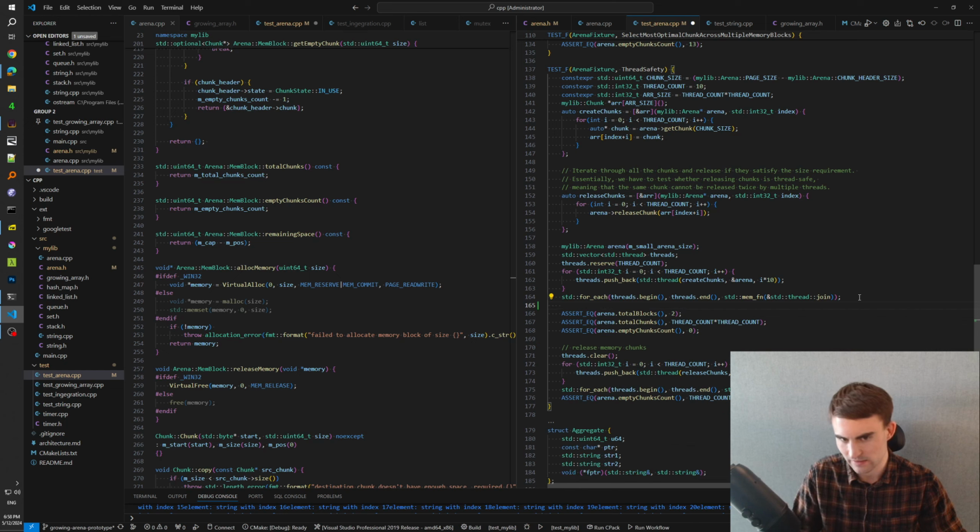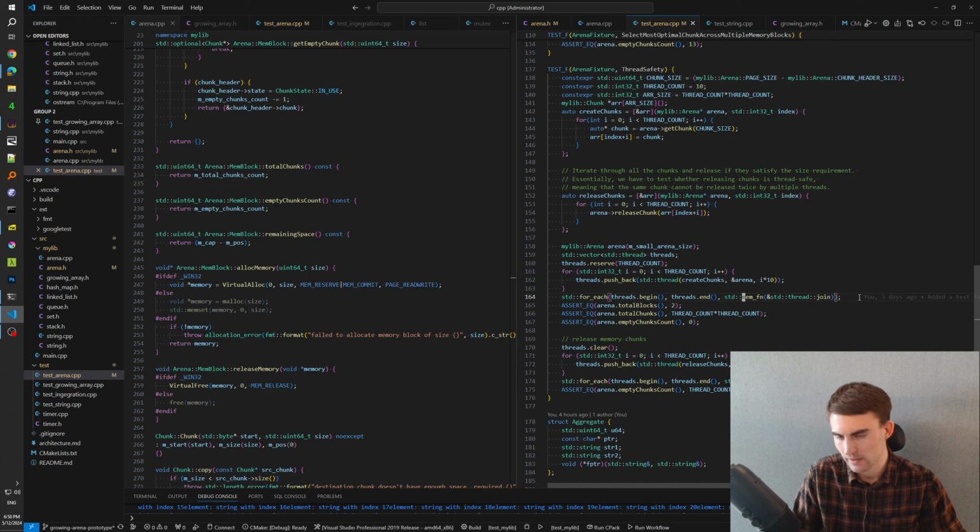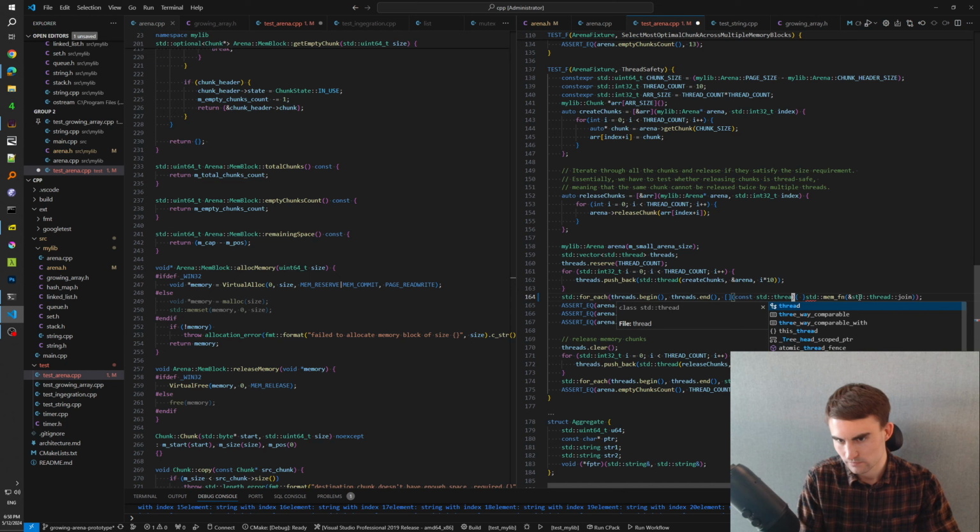It's a pointer to a member function. Otherwise I would have to write a lambda here, which takes an instance of a thread and calls join manually. So basically something like this: a thread and then thread join, right?